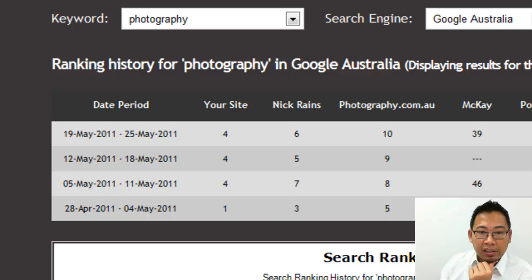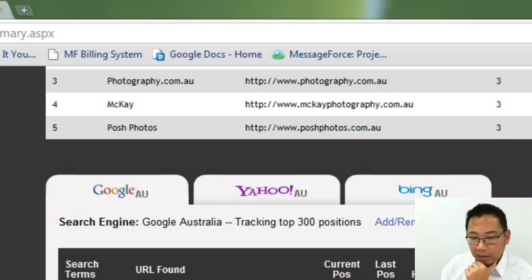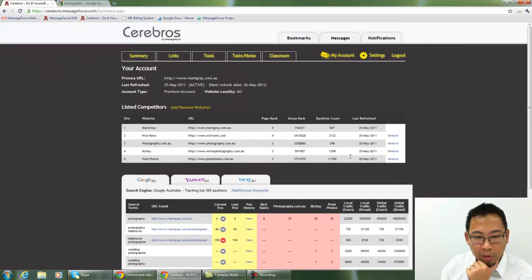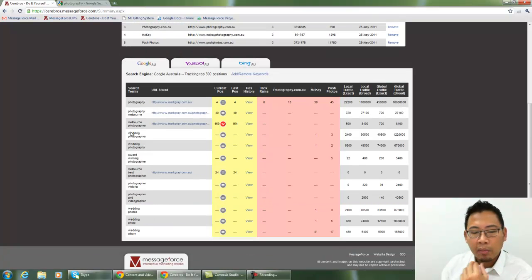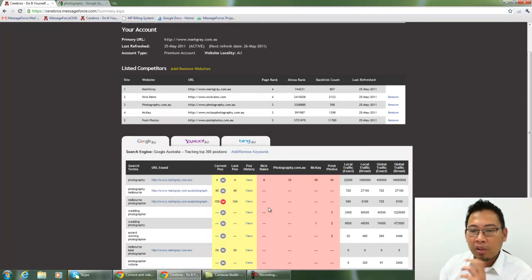Yes, but again, this is all standard functionality that Cerebros has. So sign in and make sure you've loaded up your competitors and your keywords. The key difference between the free accounts, the standard accounts, and the premium account would be how often they get refreshed, and the number of keywords I think you can put on this. You can put on quite a few anyway. I just can't remember off the top of my head how many there are, and that might change from time to time, so I'm not going to commit to an answer here.